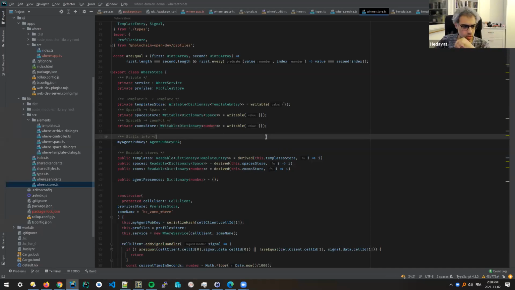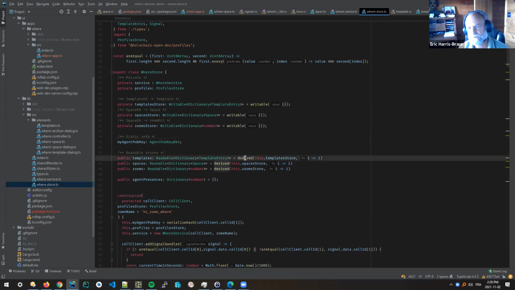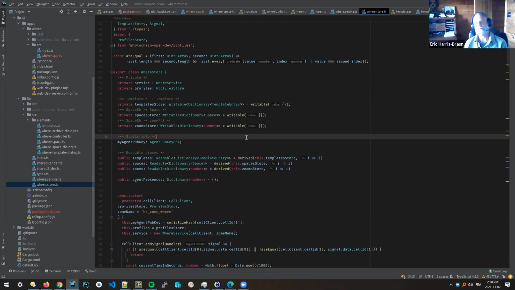Go ahead, Eric. Another comment I'd like to make about the store is that the choice we made is to have the store be a reactive store. This is why you see the writable; all those things are writables, because they're Svelte stores, so that the UI can be updated automatically using the reactive paradigm of Svelte when a value is changed.